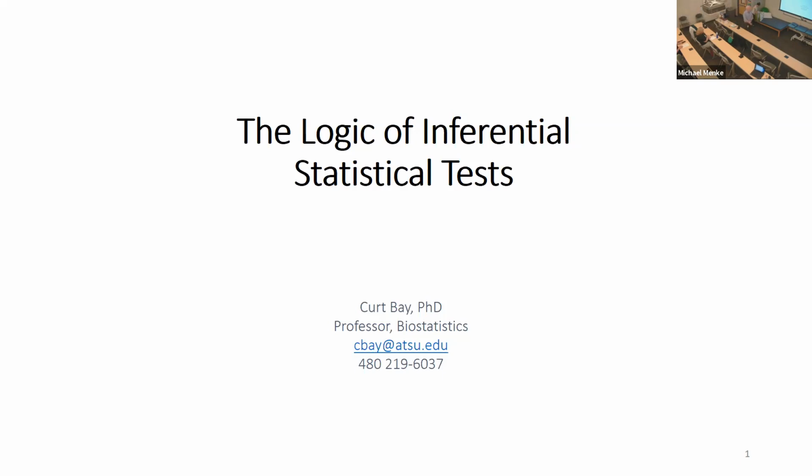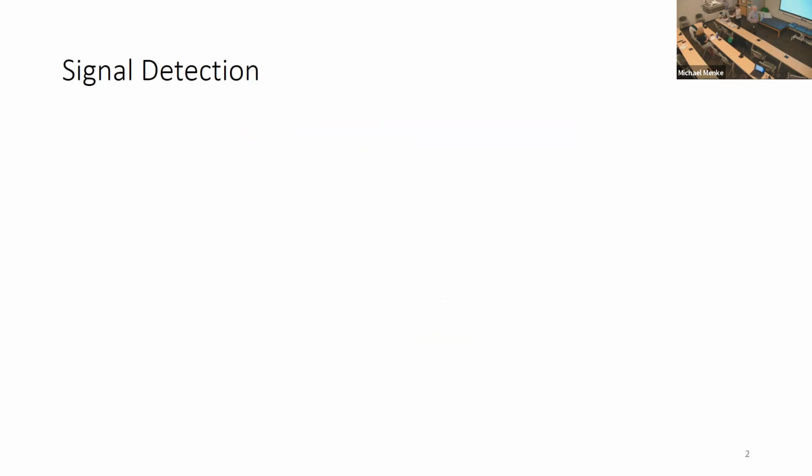So I wanted to talk today a little about the logic of what these hypothesis tests are doing behind the scenes. I chose this because it's where most people get lost in statistics. And if you don't understand this part, you don't understand much at all about statistics, really. Inferential statistics, anyway, where we're actually testing hypotheses and having p-values and confidence intervals and such.